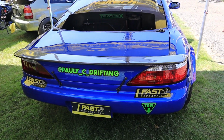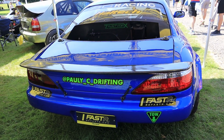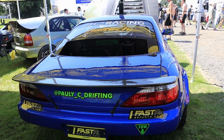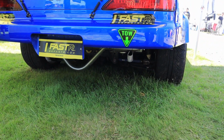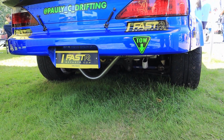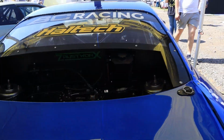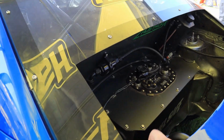Definitely. The main reason I did it was because when we're going around looking at clipping points and all that sort of thing, you do tend to drag bumpers off when they're lower to the ground. So once I did this early on in my drifting days, it made a big difference, and I wasn't destroying bumpers every 5 minutes, which was quite helpful, like you say. Now that we're at the back of the car, should we take the boot off? We can do, that'll be fantastic. Yeah, let's.